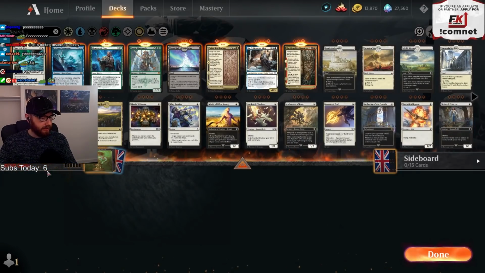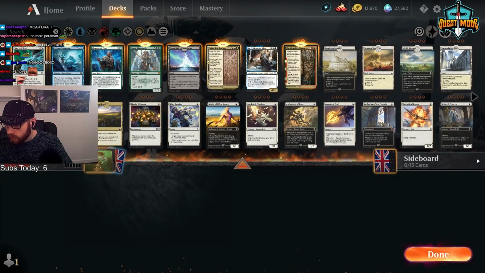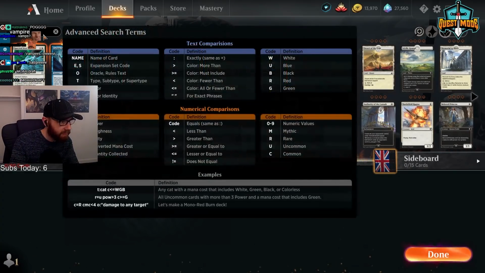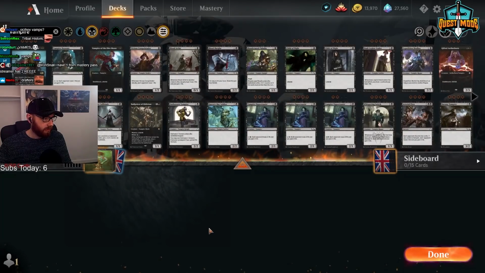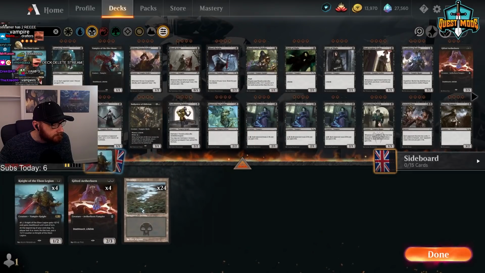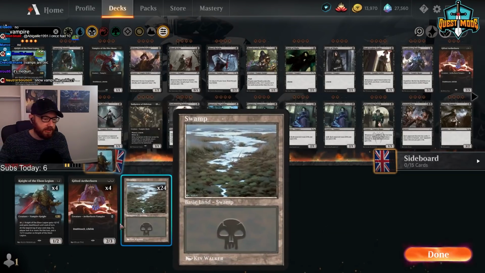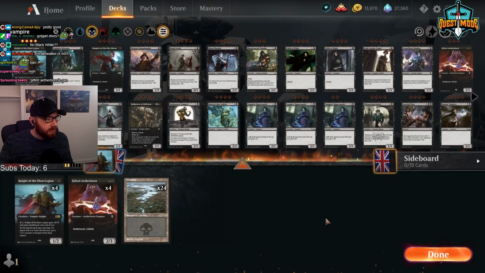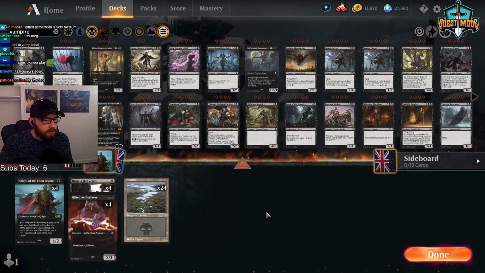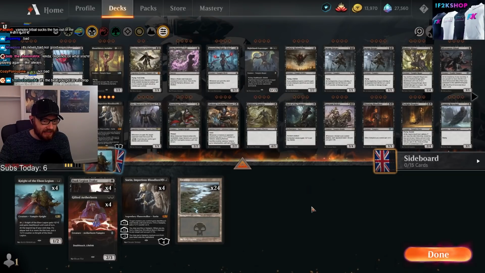I want to try vampires, guys. Mono black vampires are going to be coming through. Is this card bad? I'm actually never sure about this thing. I'll tell you what's not bad though. My boy Saurine.